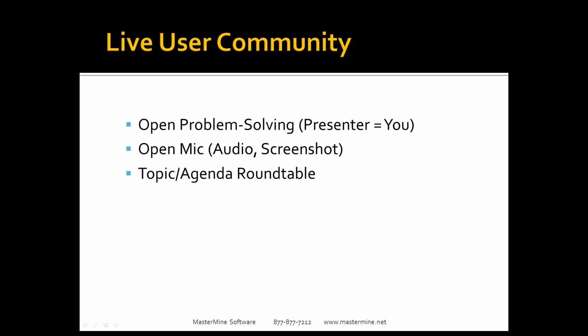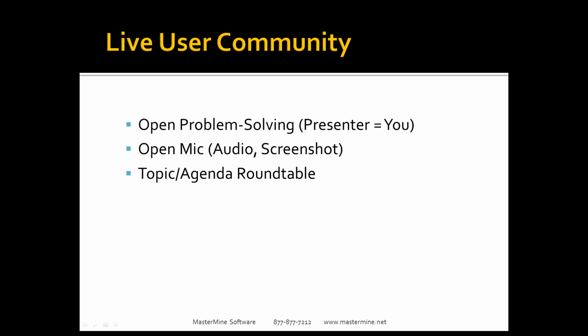Some people may have some concerns about the possibility of people outside their organization actually seeing their data, their GoldMine data, and there's reasonable concern there. So we might do this purely by audio, or we might do it with just screenshots from your side. So that's option number 2, what I call the open mic option. And we could do some mix of those where, for example, we might in advance create a report with you that you're okay with people seeing, and then we show that in the webinar.